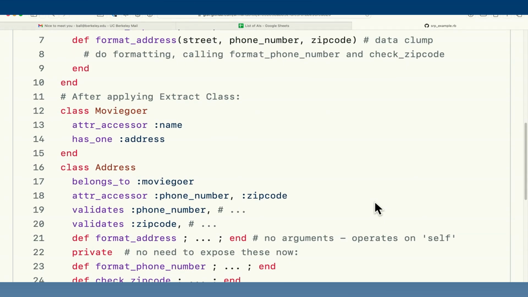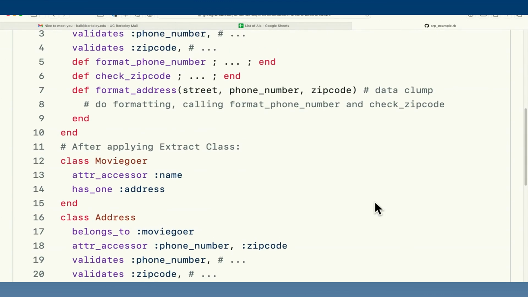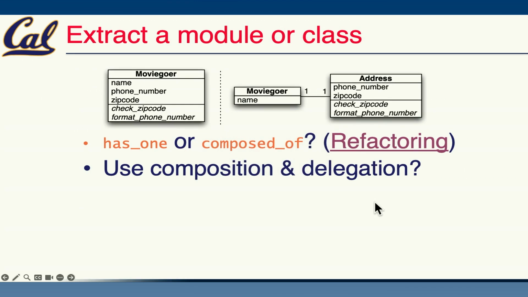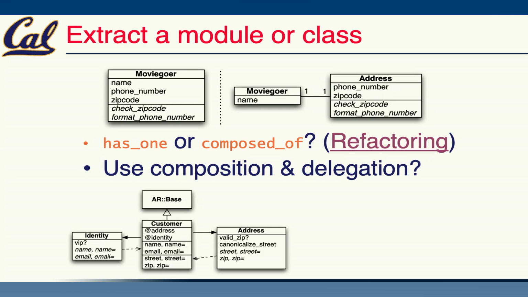That would remove some of the extra work. We could choose to have that class be its own database table, but it's also worth knowing that in Active Record, we don't have to have models backed by a database table. Rails gives us tools to do things like initialize a model, which is just a plain Ruby object from any sort of data, and that could live in our models folder. So we can compose classes together. We can delegate some of these behaviors to a new class. Maybe it does make sense for it to be its own database table. Maybe not. That depends on the particular use case. But we could refactor the code into a more composable interface.